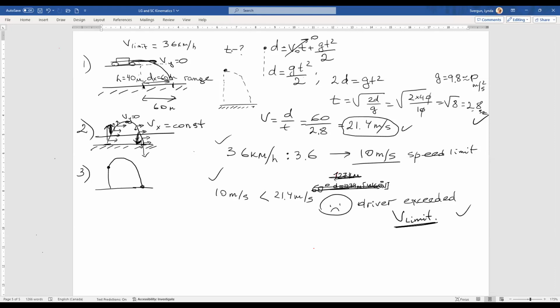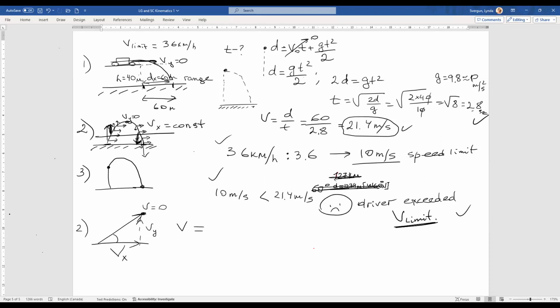Okay. For motion under an angle, the second type of projectile motion, whenever you have objects thrown under an angle, the first step is to resolve into horizontal and vertical components, so Vx and Vy. Then, to count how long, for example, an object will take to go up: when the object is at the top position, it doesn't go further, it falls down, so velocity at that point equals 0. And we can calculate how long it took to go up by using the formulas for accelerated motion.